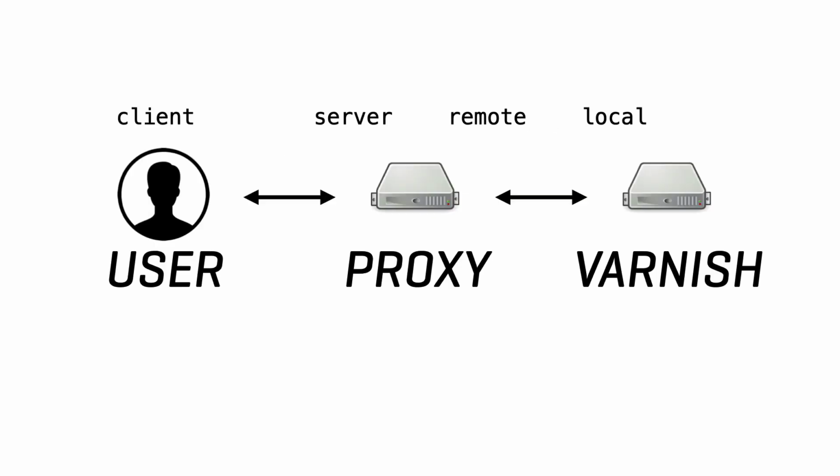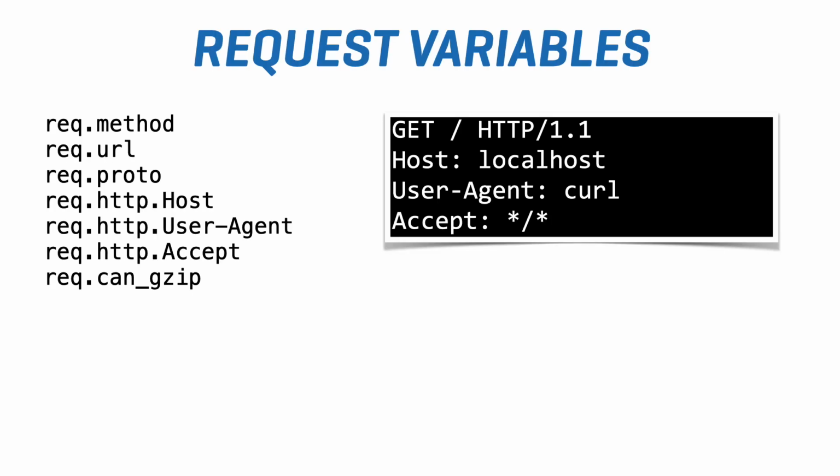But as soon as you start adding proxies and you use the proxy protocol to communicate, Varnish will differentiate. The client will be the original client IP, the server will be the primary server that the client connects to, the remote endpoint is the IP address of that proxy server we are connecting to, and local is our own local IP address. The most commonly used object is the request object.